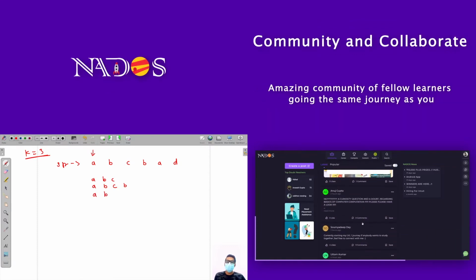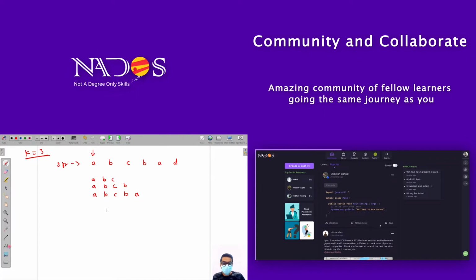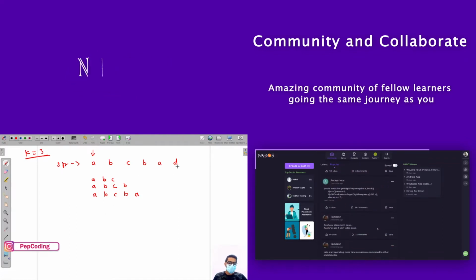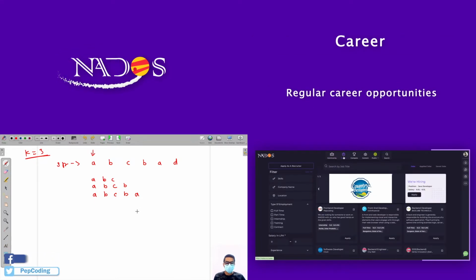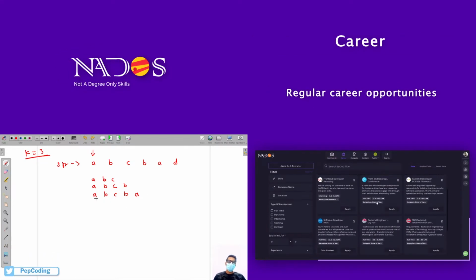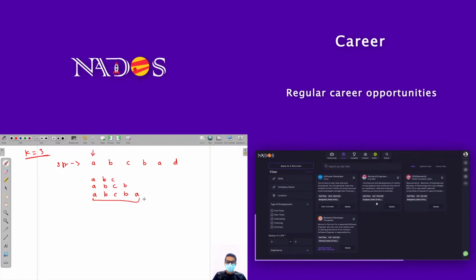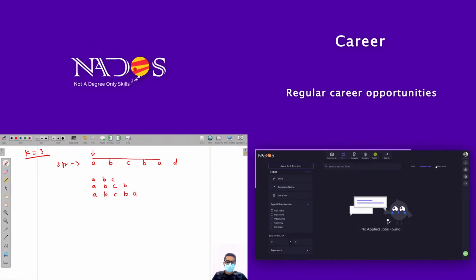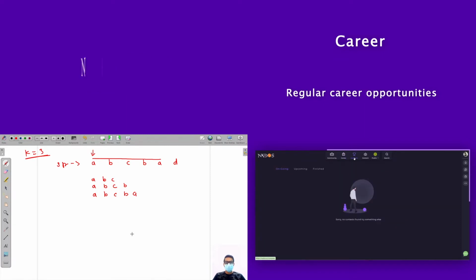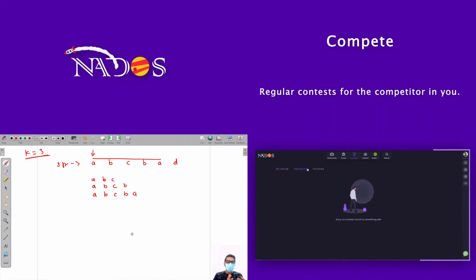Then abcba also contains k unique characters. But we can't add this d here. Why? Because it is a distinct character from these. So from this point to this point, we can make a substring because it contains k unique characters.